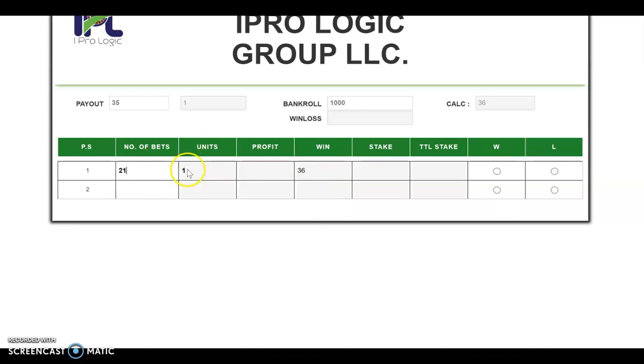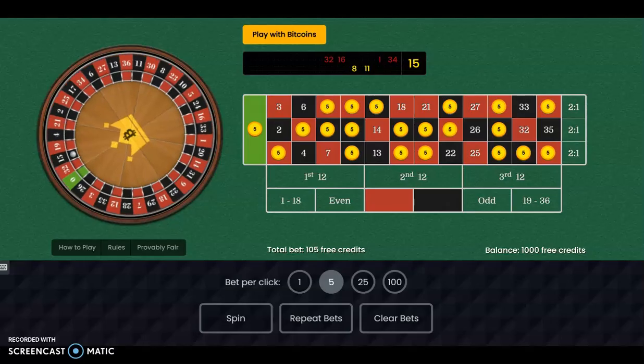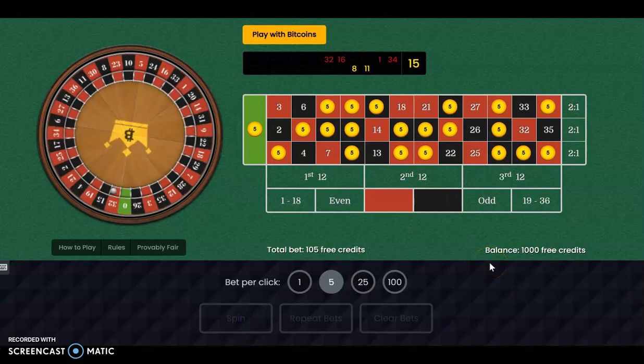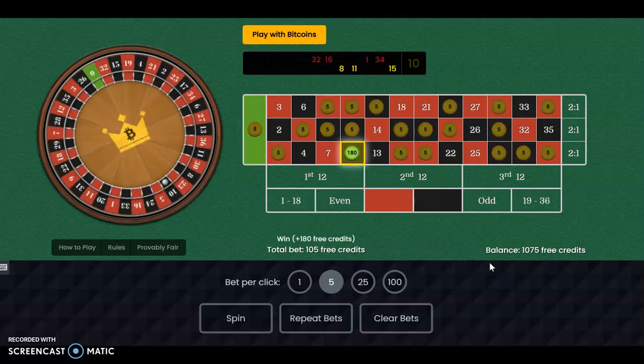If it says 1 unit and you're betting 10 numbers, even if it was a $10 chip value, well, you're betting 10 numbers at $10, but each unit is worth $10. In this case, it's $5. So we're betting 21 chips at $5, okay? 1 unit each. Here we go. It's that simple.